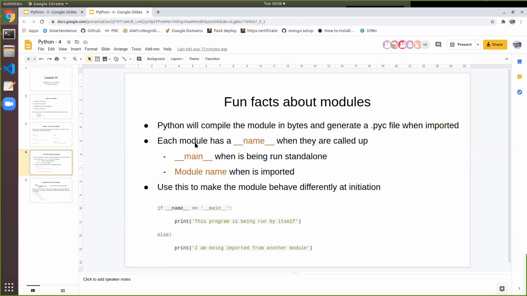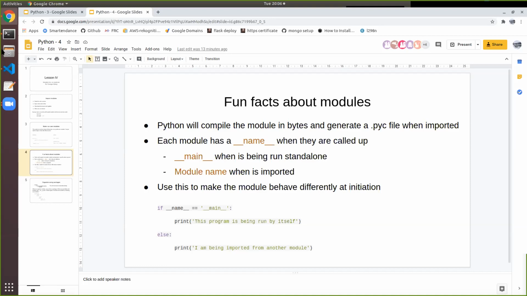And each module, when you try to import them, or you're just trying to run them, your system will give them a name. It's like everybody here. You know, my name is George. Some people's name might be Jim, maybe Tom.